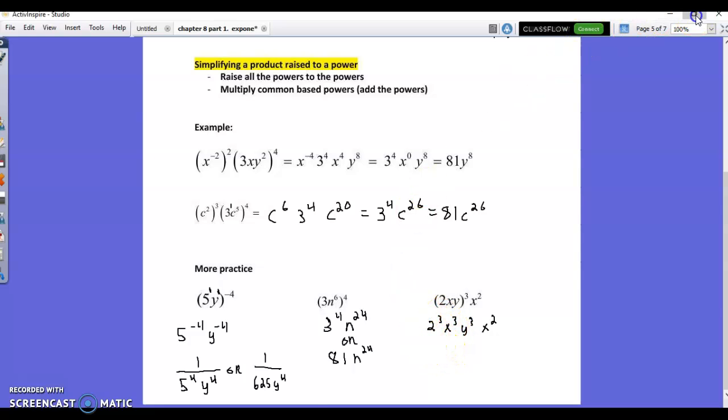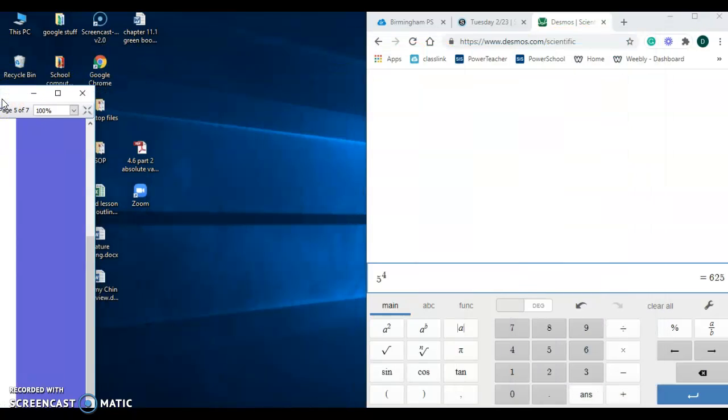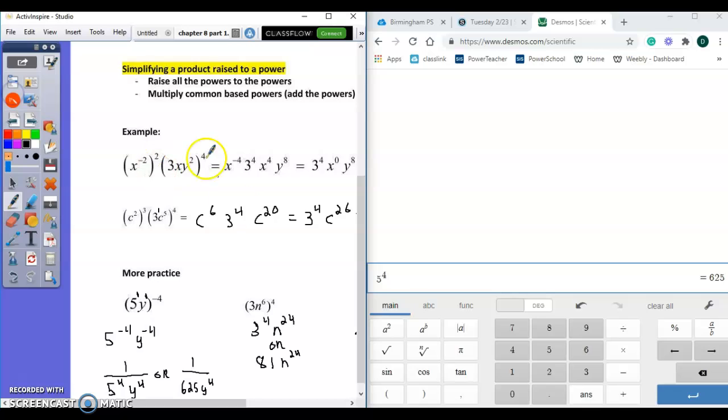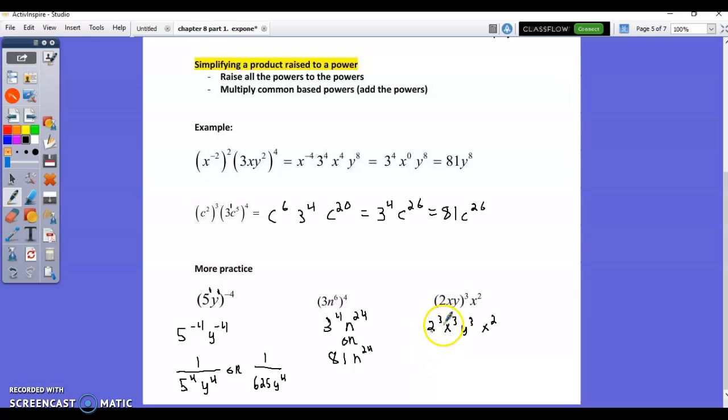So I can do 2 to the 3rd, and you can figure that out on your calculator, or you can just say 2 times 2 times 2 and do it in your head. But if you don't do it in your head, 2 to the 3rd power, and that gives us 8. That one comes up so much, raising 2 to the 3rd power and 8 and breaking down things. We should know that 8 is 3 2s. But anyway, I'm going to call this 8. Then I have my x. I have a 3 and a 2, so we are adding those together. 3 plus 2 is 5, so x to the 5th, and y is by itself, so y to the 3rd just remains that. That would be our final answer there.